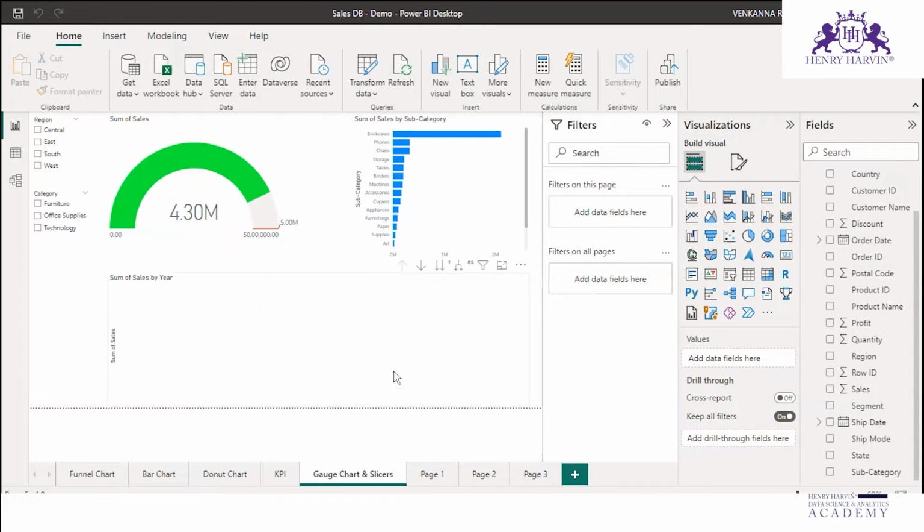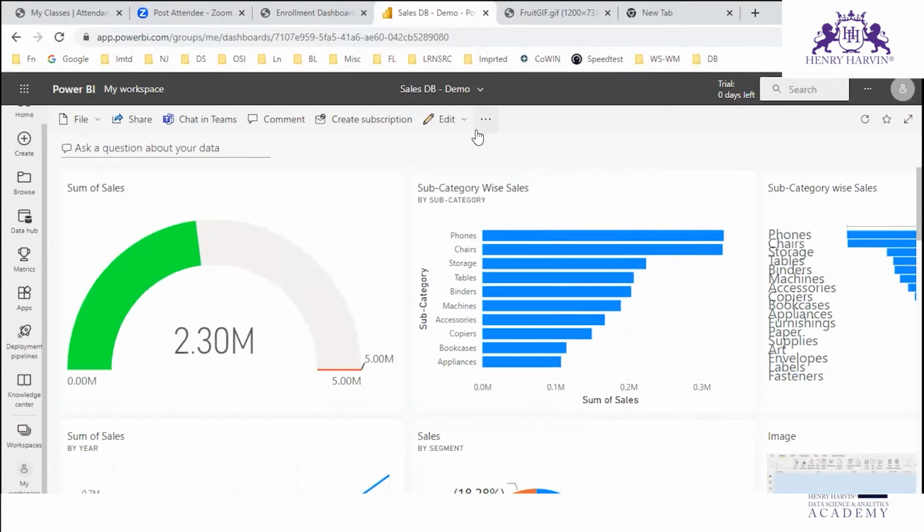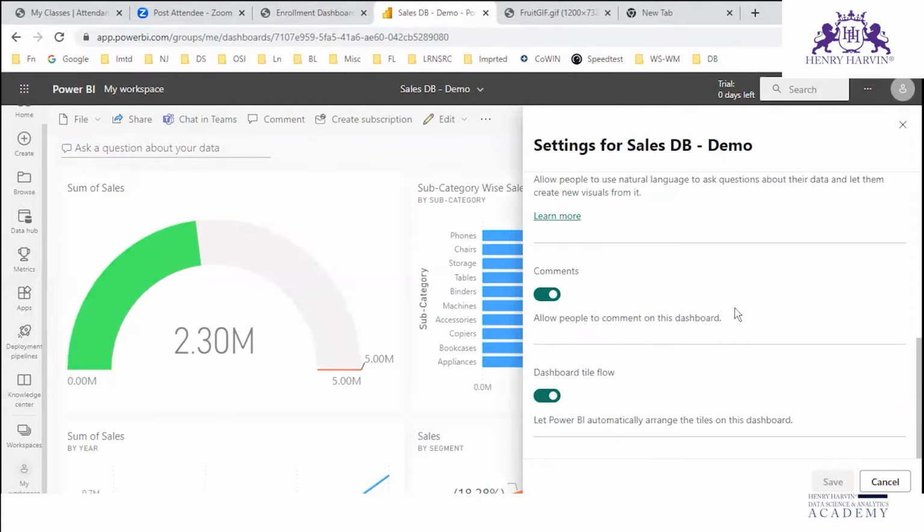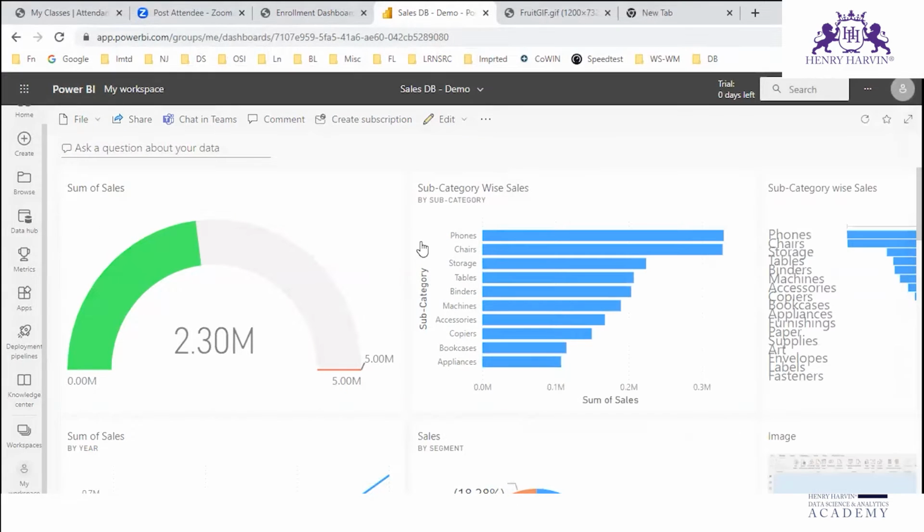Now what we'll do is we'll try to refresh the data in the Power BI service. Okay. And let us see if here in the file settings. Here.